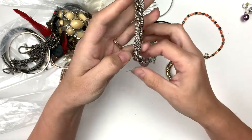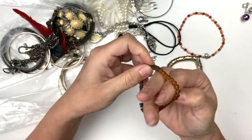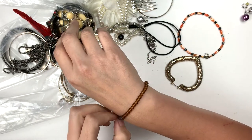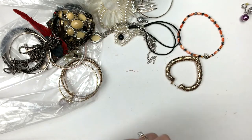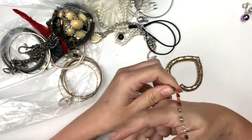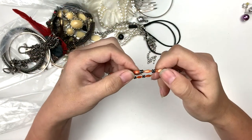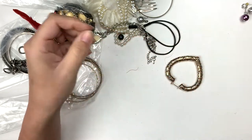Little silver, twisted silver chain bracelet. This is like amber beads with little wood beads. That's cool. I like it. This is pretty. Kind of big. Maybe. I don't know.